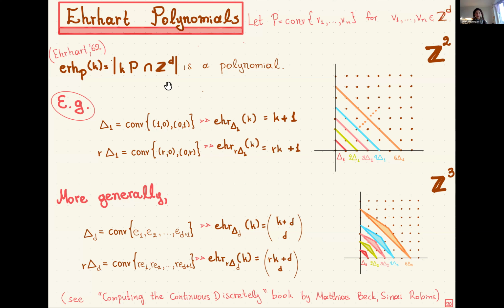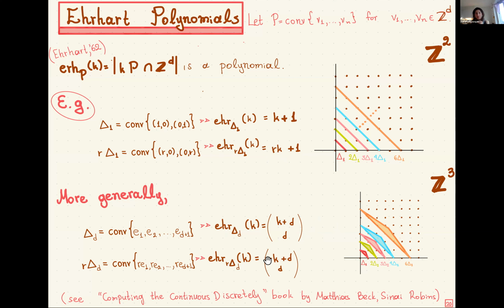So for example, if I think of the simplex of dimension 1, here I want to look at points in dilates. 2 integer points in the first dilate, 3 integer points in the second dilate, and so on. You can already guess that the Ehrhart polynomial at k would be k plus 1. And more generally, even if I thought about the second dilate, fourth, and so on, it would be k plus 1. And if I think in a higher dimension of simplices, again, you can use some counting argument, some stars and bars argument, to understand that the Ehrhart polynomial would be k plus d choose d.